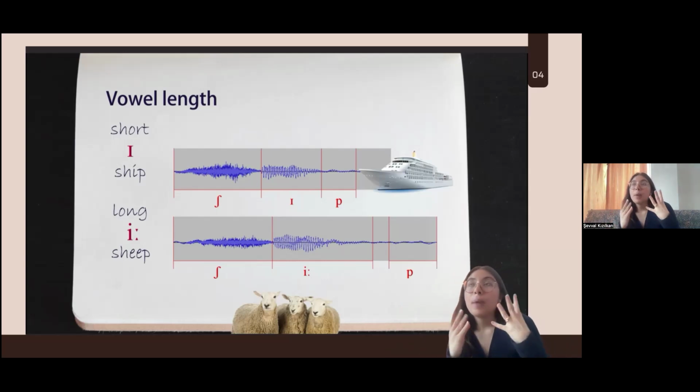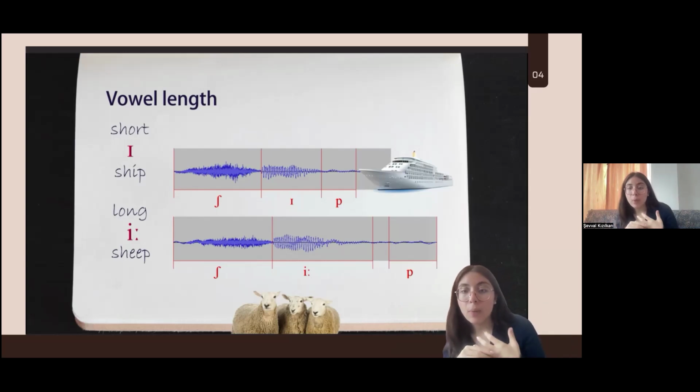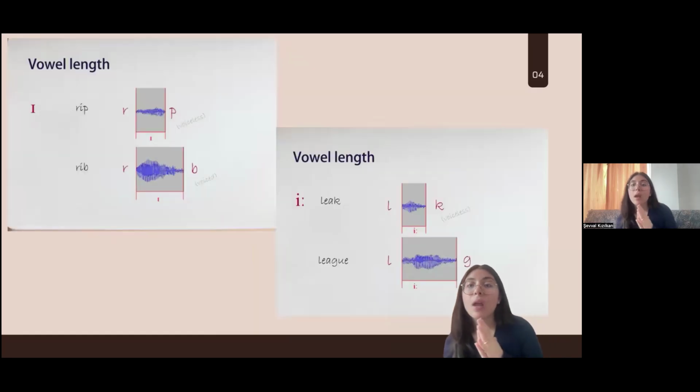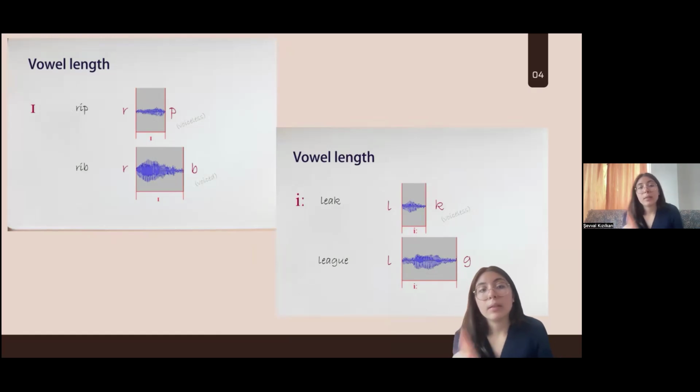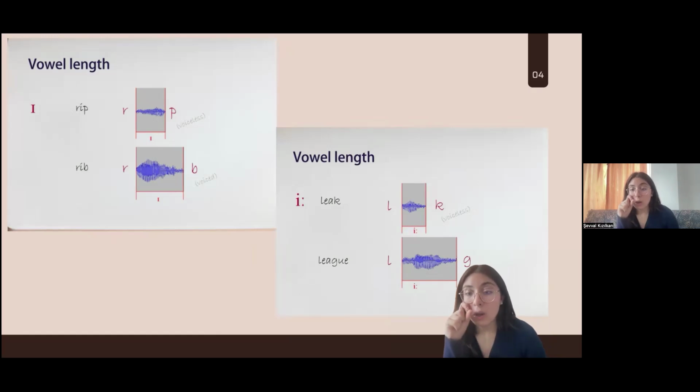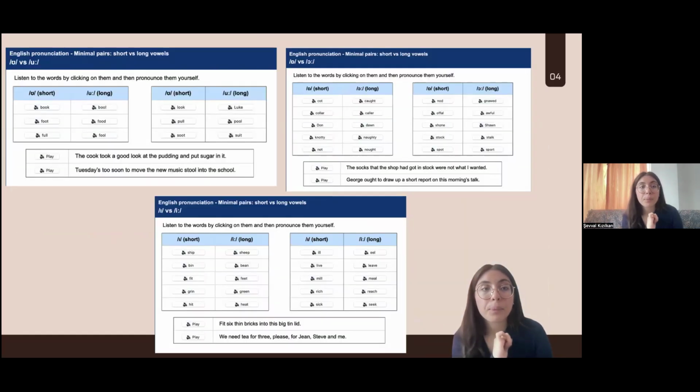I put lots of exercises in this video because I believe that this is not a very informative lesson, but more like practice. It's about practicing. So I'm just going to pronounce them and you're going to understand what I mean. Sheep and ship. Which one is short, which one is long? It's pretty obvious. Now we have other examples, leak and lick, for example, rib and reap. Which one is short, which one is long, you can tell.